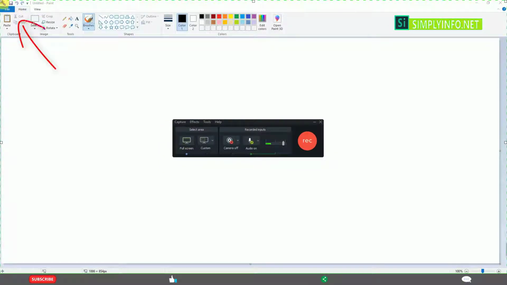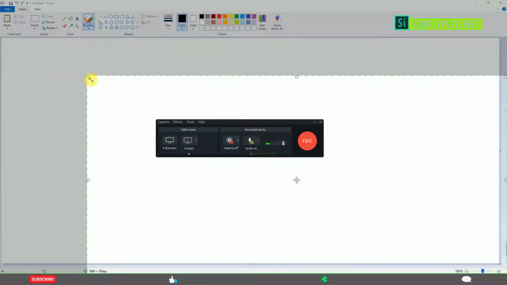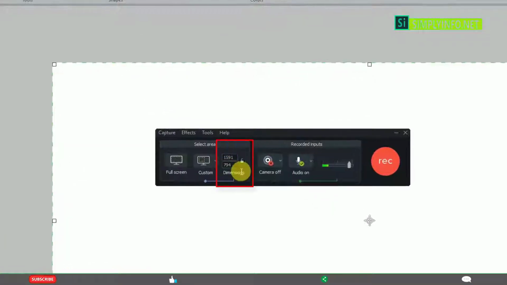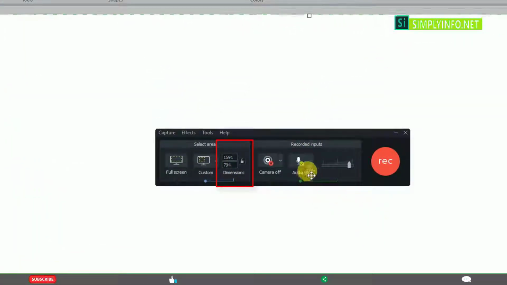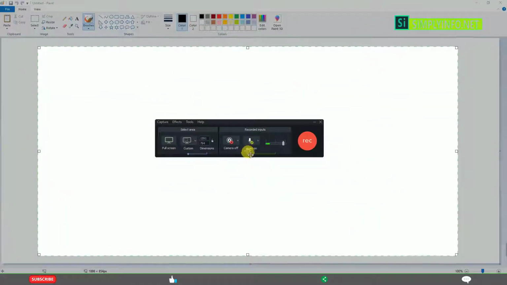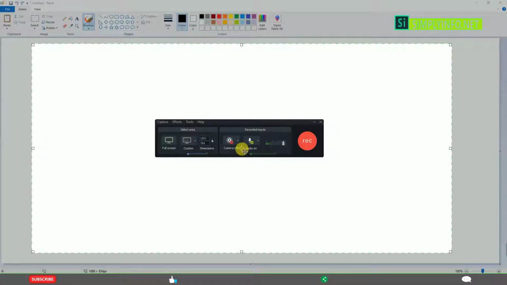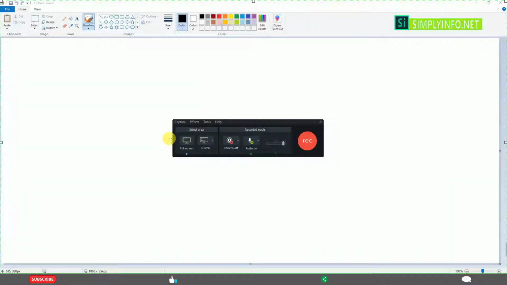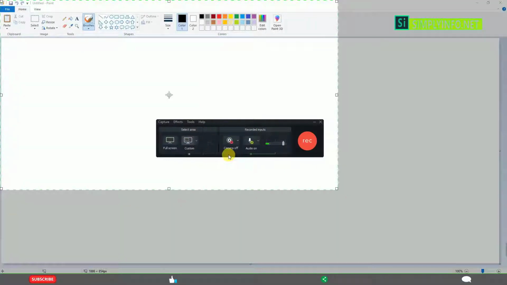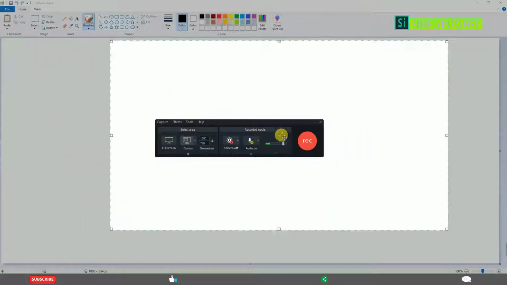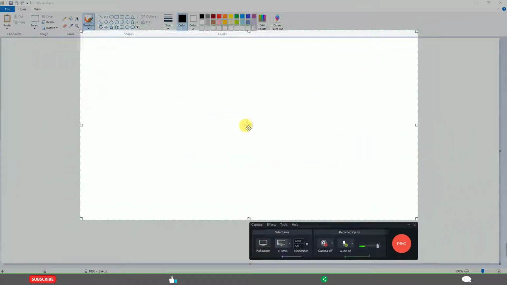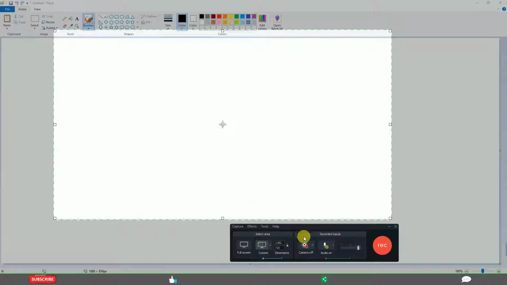If you see here, if I drag, these dimensions have changed. First you need to choose the screen size for recording. If you click here, again it goes back to full screen. The custom size, 720p. This is 720p. You can keep it wherever you want, something like this, and you can change the size.